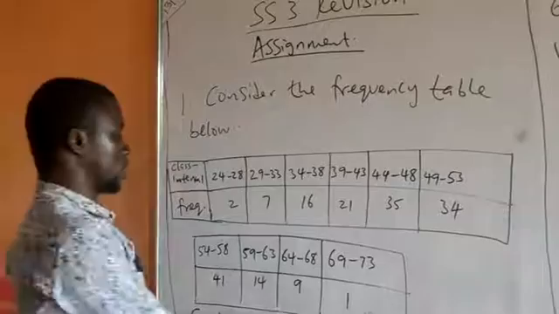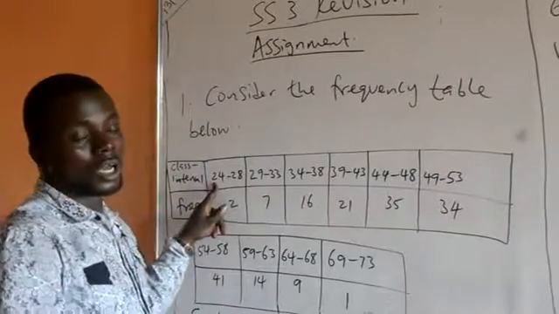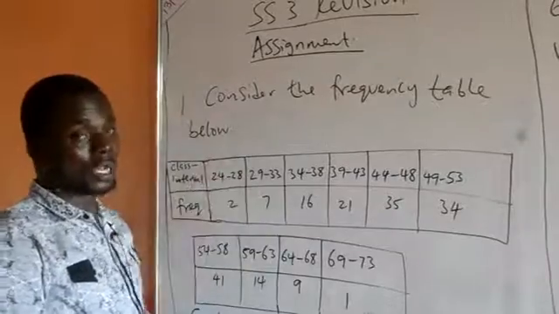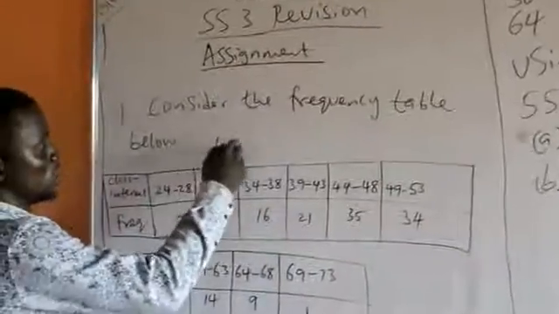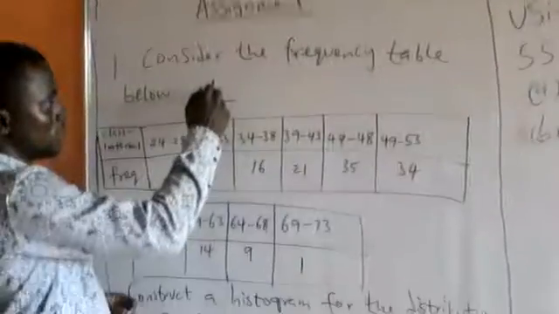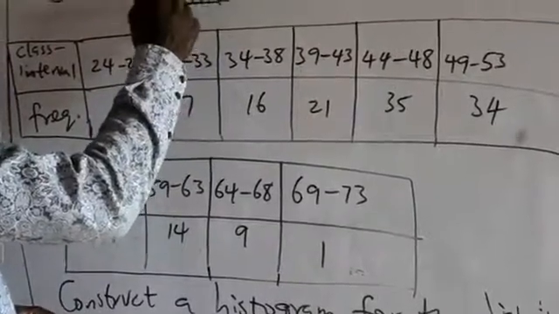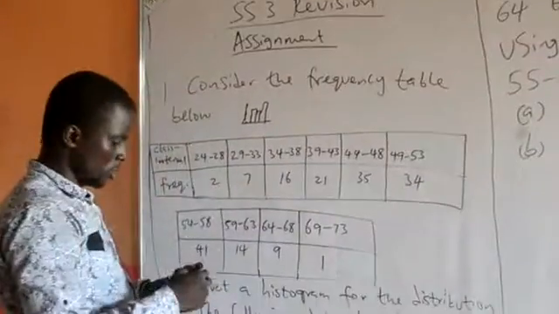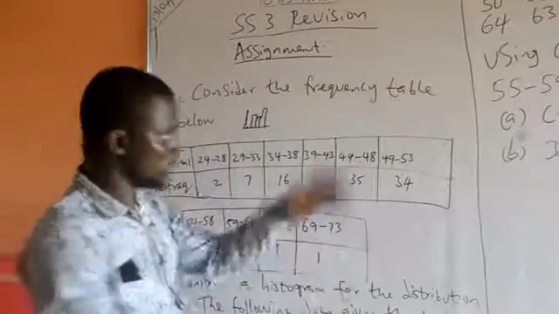This number 1, look at it very well. You will notice that the value did not start from 0, like our example 1. Are you getting it? So you have to leave a space of 1 centimeter. When you draw the bars, leave a space of 1 cm before you start drawing the bars. Don't start from here, okay? You cannot start from 0. So you can draw the table and the rest. Now do the class boundary table.